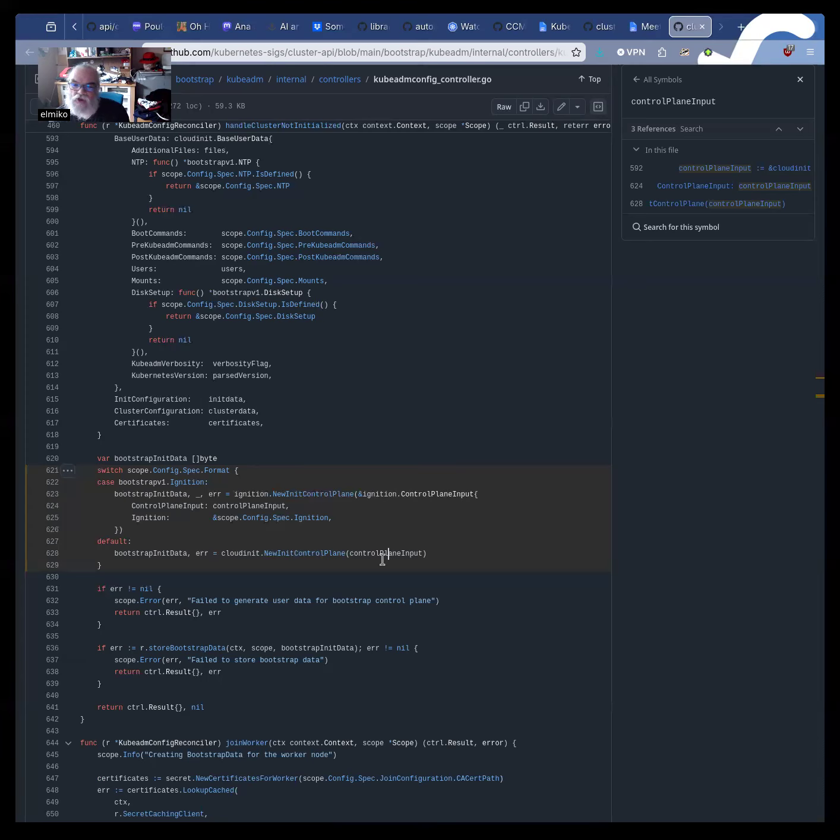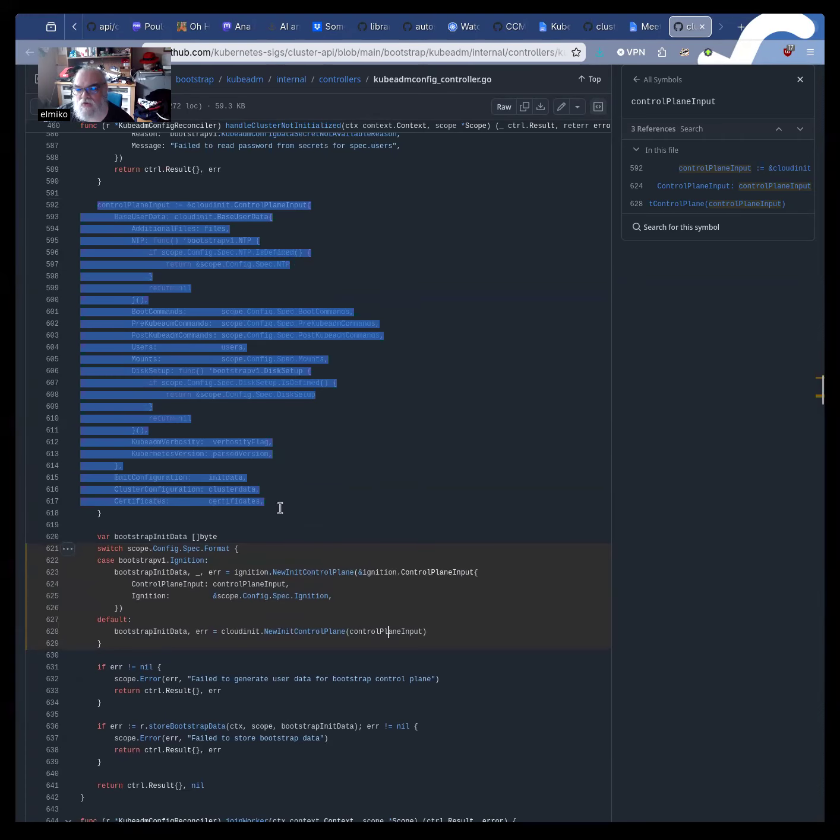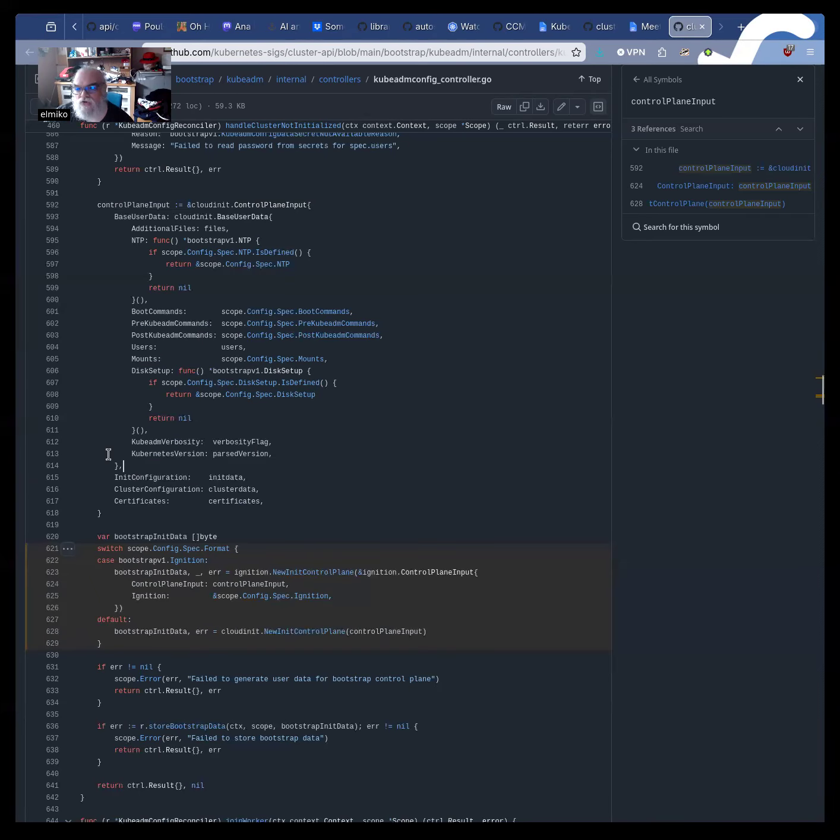So I can see the cloud init one, I think you and I talked about this before. I can totally see how the template is just laying out the data and then it's used later on. I guess what I'm trying to understand more is how is the control plane input generated? And should I be looking at kubeadm? Is there output from kubeadm that gets turned into commands that goes into this, or is that separate from this process?